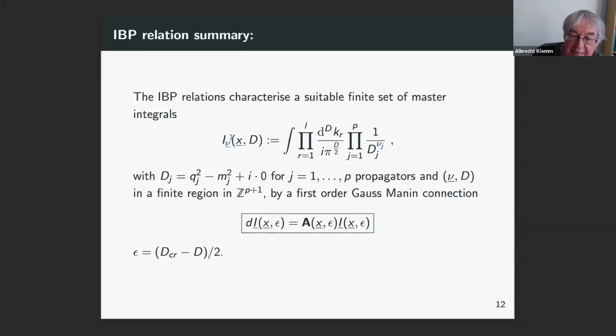So basically, now if you use all these IBP relations on your basis of master integrals, and I've put the basis of master integrals maybe with this epsilon here, then you get such a relation. But the problem in this relation is that this A depends also on the epsilon. If you work out the IBP relation, you eventually get something like this. These are vectors, tuples of these master integrals. This is the derivative with respect to these parameters x. And then you get some linear differential equation, but it contains this epsilon. And that is not very suitable for calculations.